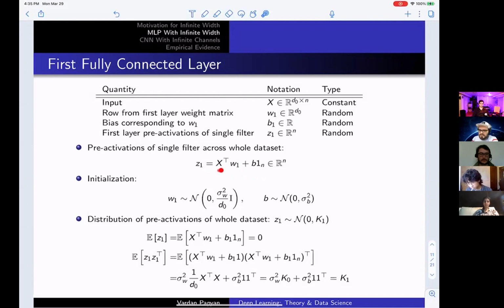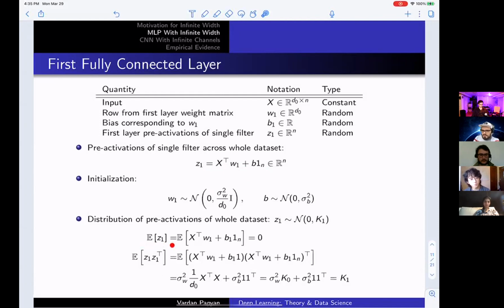More precisely, X is fixed. And if you multiply a fixed matrix by a Gaussian, you get something which is Gaussian. And if you add an independent Gaussian, you get something which is Gaussian as well. Now, because it's Gaussian, the next thing we might want to do is calculate its mean and variance, right? That's usually what you do with Gaussians. You estimate their parameters. So let us do that.